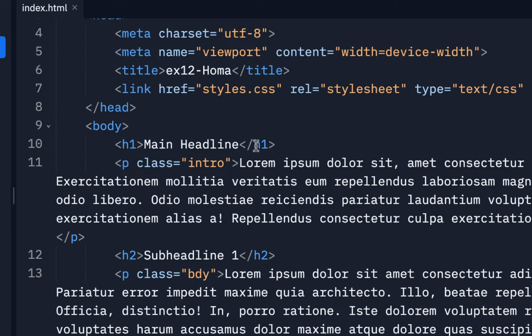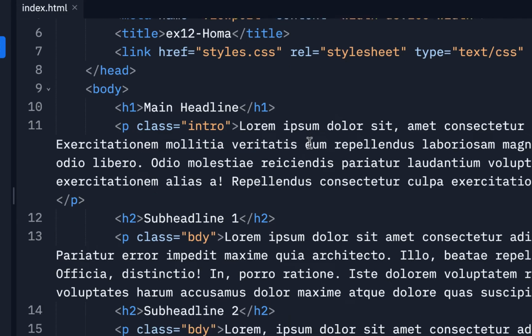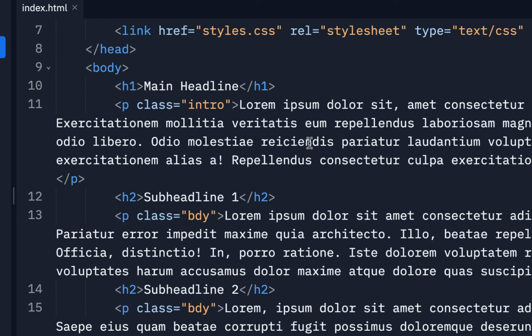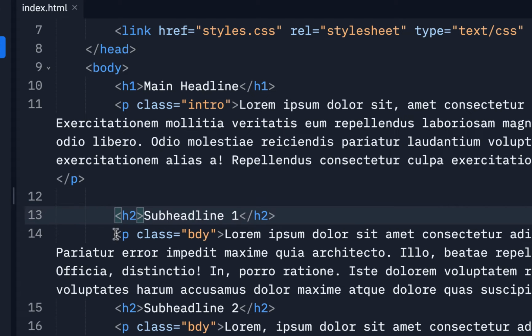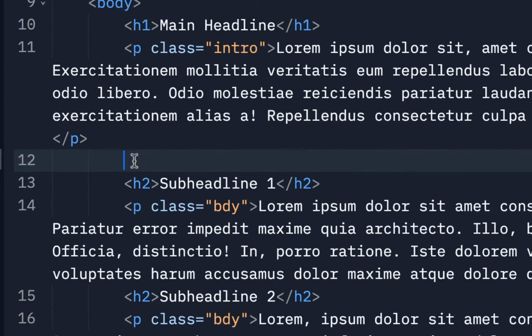So what we'll do first is we'll make a container that contains them. And I'm going to go find my H2, and I'm just going to hit return here, and right before here I'm going to type div. Now a div is just an area, a division, so I'll just type a div dot container. We'll give it a name called container. That'll be easy enough, and then you can just hit tab. Now when you do that, it makes the opening and closing tag.